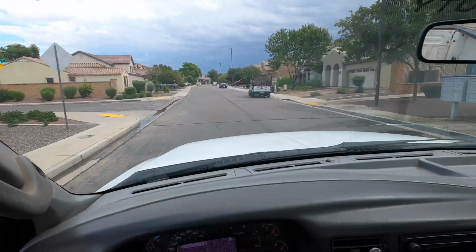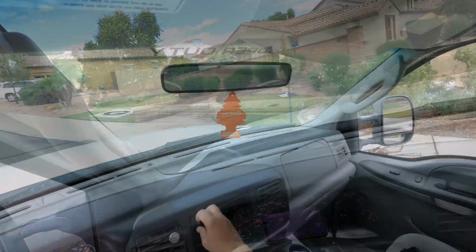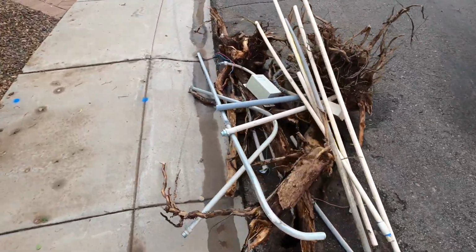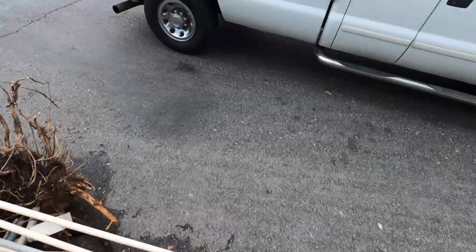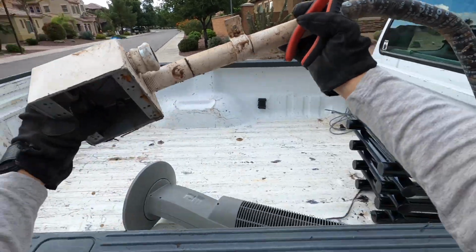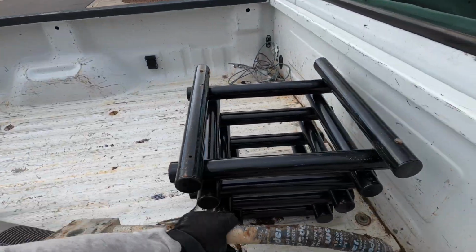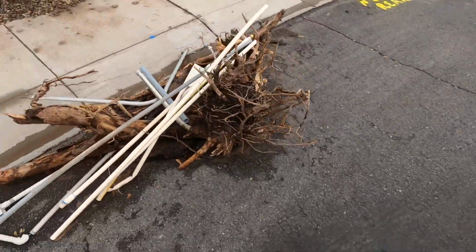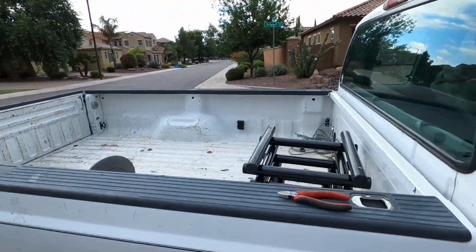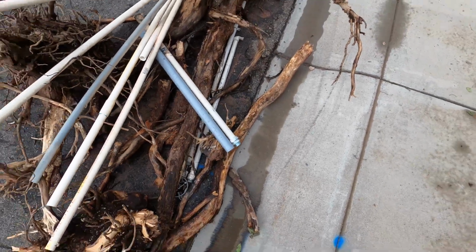It's looking mighty mean and dark out there. Not sure if this is all plastic or what. Okay, well, no, it's not all plastic. That's good. Some conduit here. Okay. Ooh. Yeah. Watch it there, Steve-O. How soon we forget about the rain. Heck yeah, take that. Oh yeah, all day. A bit more conduit.